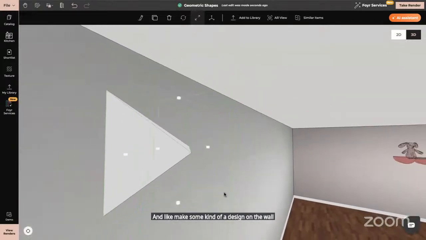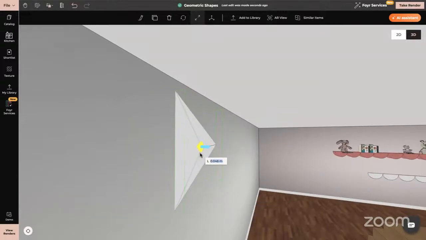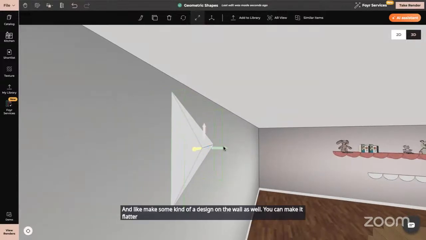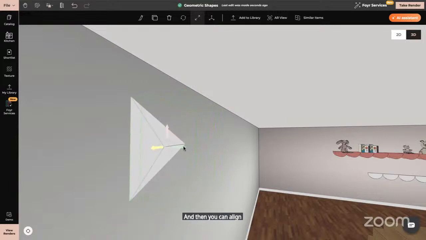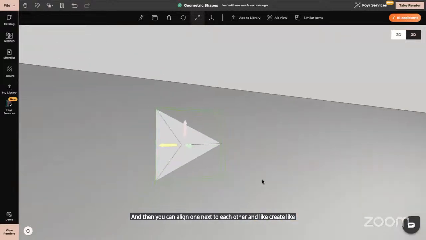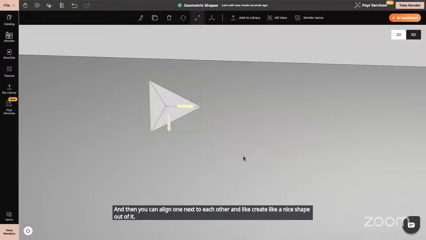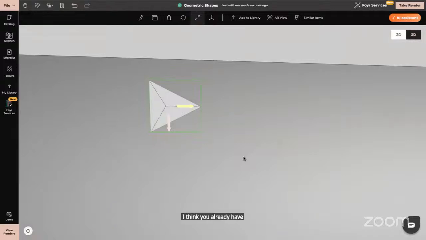You can make it flatter. And then you can align one next to each other and create a nice shape out of it. I think you already have an idea of how the geometric shapes work.